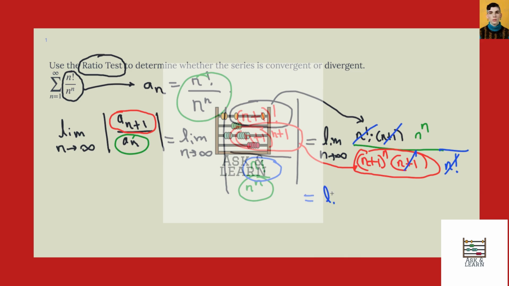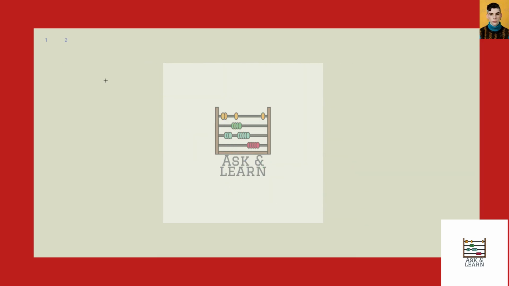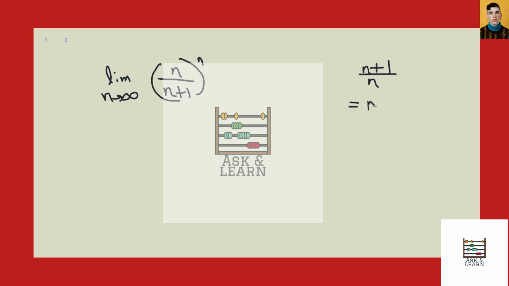So we have the limit as n goes to infinity of n to the n over (n plus 1) to the n. Now I'm running out of room here. Let me take this to the next page. Now let's rewrite this as (n over n plus 1) to the n. Now this looks familiar. If you consider this fraction over here, the reciprocal, split up that fraction. And let's even put it to the n power.